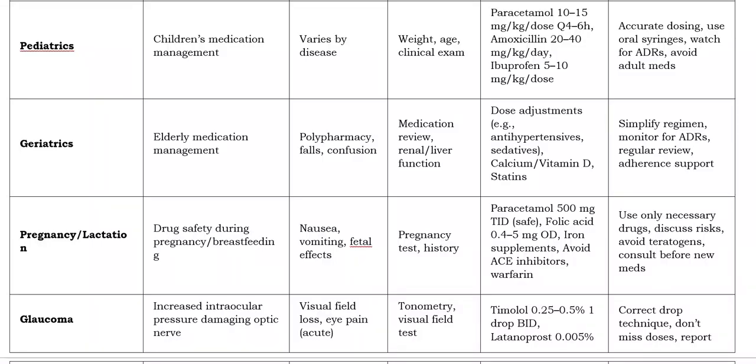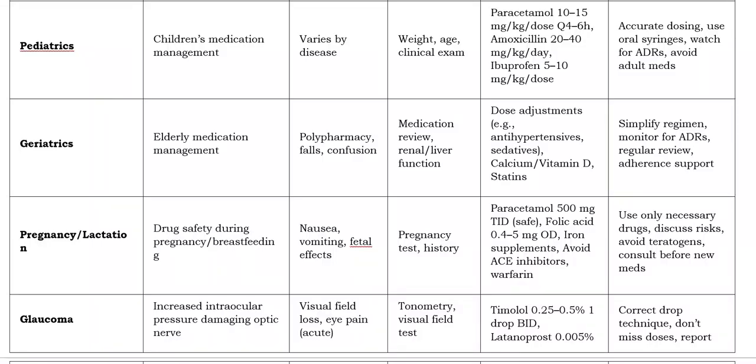Counseling for kids' medications is paramount for safety. Key takeaways: accurate dosing based on current weight, recalculating as they grow; using proper measuring tools like oral syringes, not kitchen spoons. Very important: watching carefully for adverse reactions, and strictly avoiding adult meds unless specifically directed and dosed by a professional.